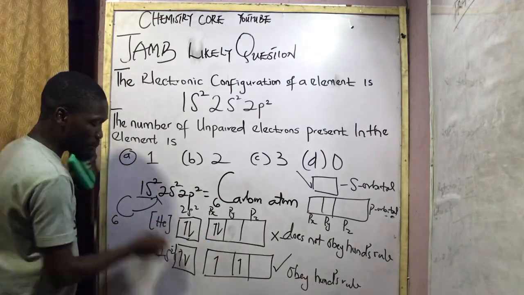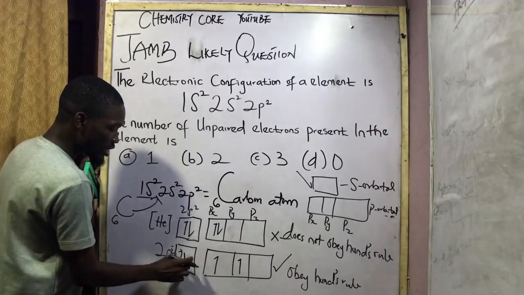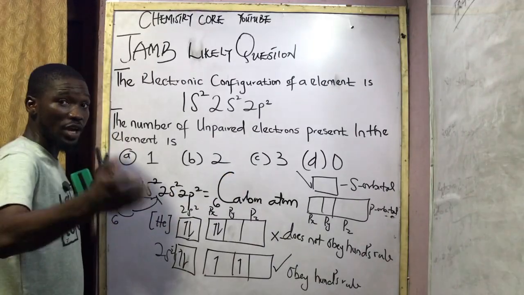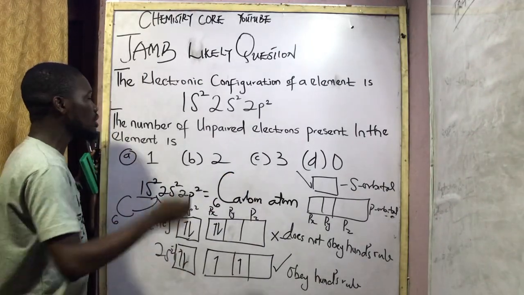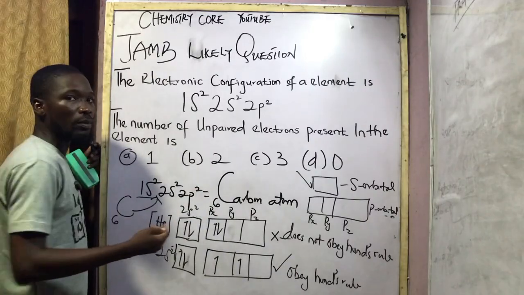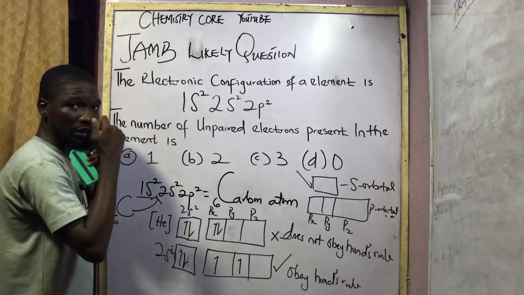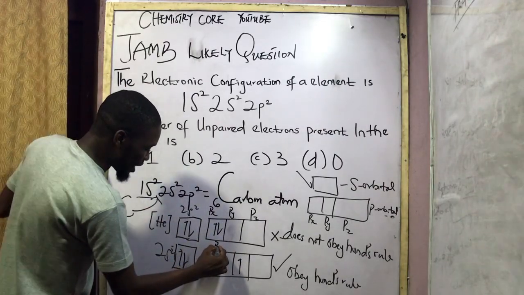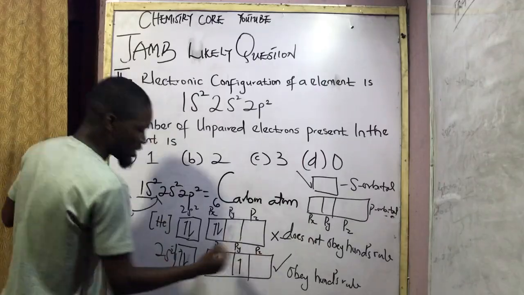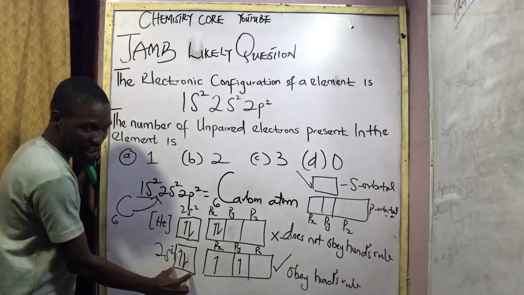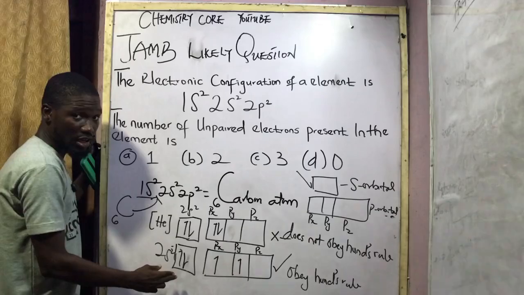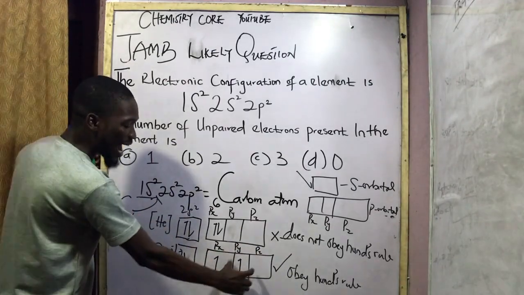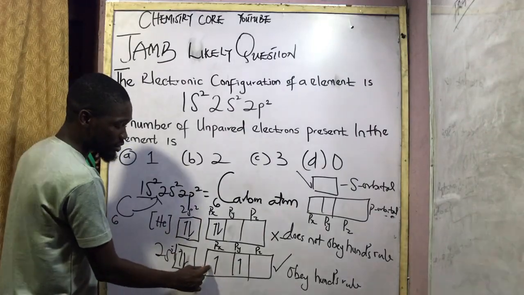But if I should pick one of these electrons here and singly feed it to that place, it is called the excited state. That is not where we are going. We are only asked to identify the number of unpaired electrons present in the electronic configuration given. So guys, now we have px, py, and what? pz. This is paired already because we have two electrons there. But here it is singly filled according to Hund's rule. So the unpaired here is 2. We have 1 and we have what?